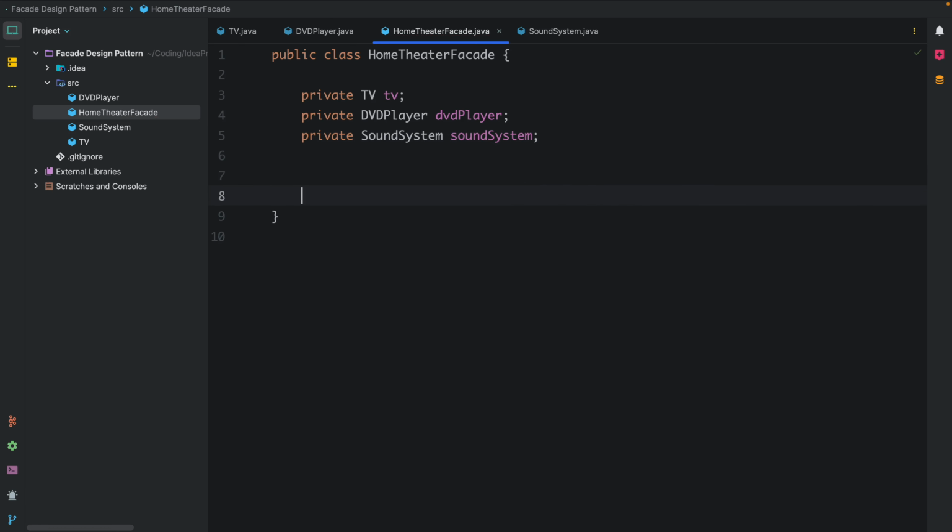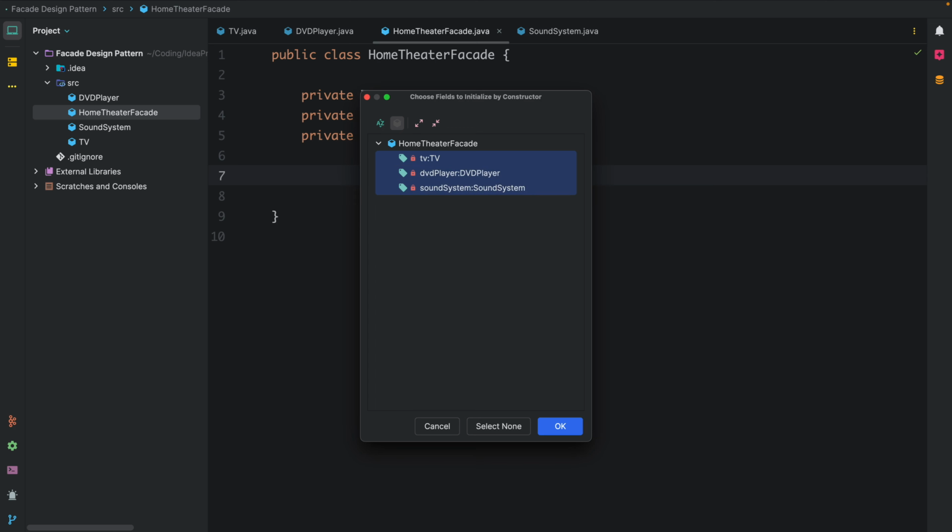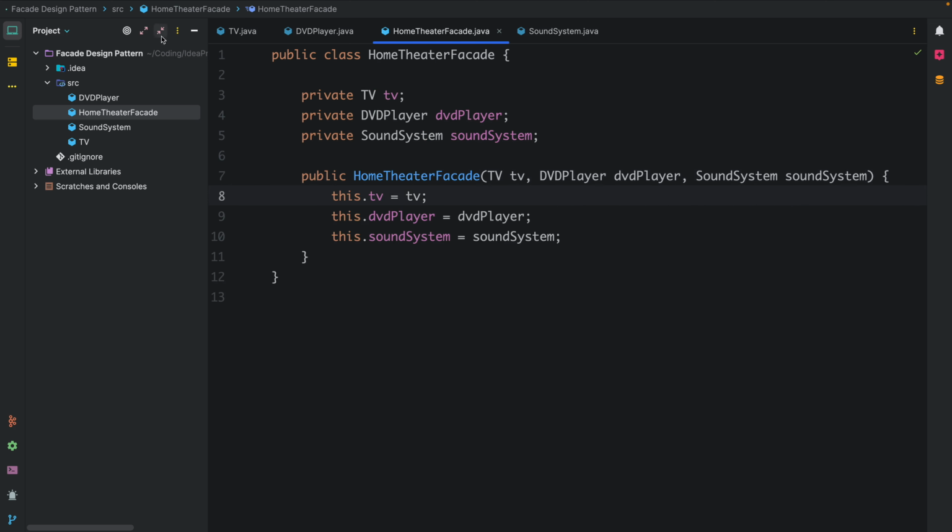Okay, and let's initialize these. So let me create the constructor to initialize these. So we have a parameterized constructor, and here, for example, I am creating one method, public void watchMovie, and we will be passing the movie name.